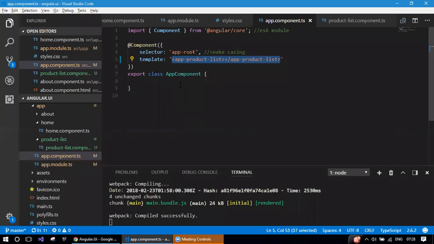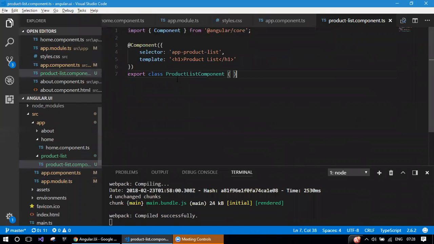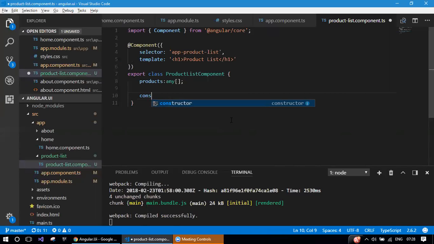So we have learned quite a few concepts, as I said. Now we'll focus on trying to build up our application. As I said, this is the product list component. I would like to have a few dummy products. First thing I'll say products. It is going to be an array of objects because a product is not a simple number. So it will have some data and properties. So let's go ahead and first initialize.